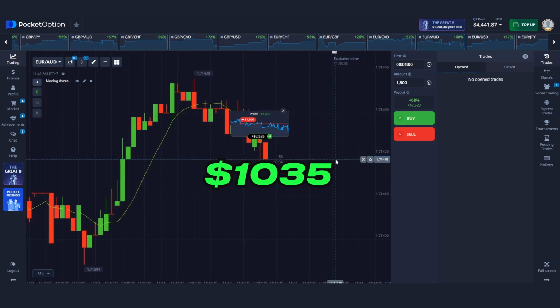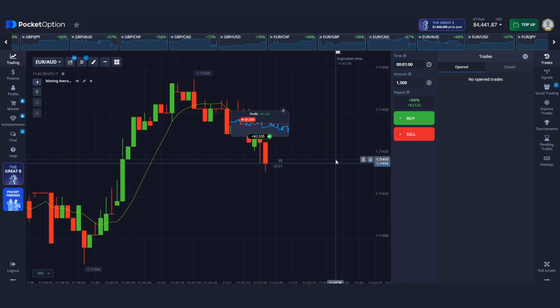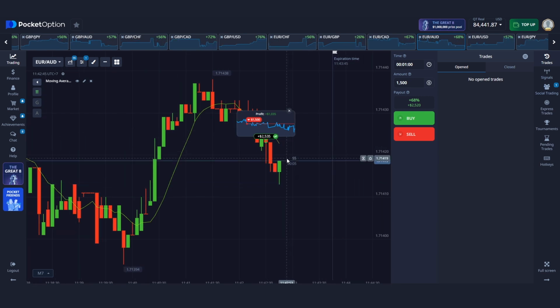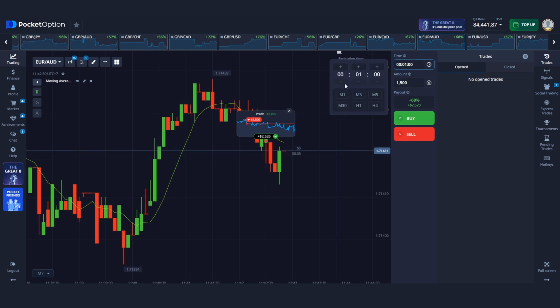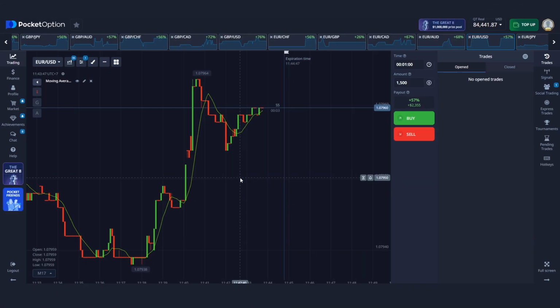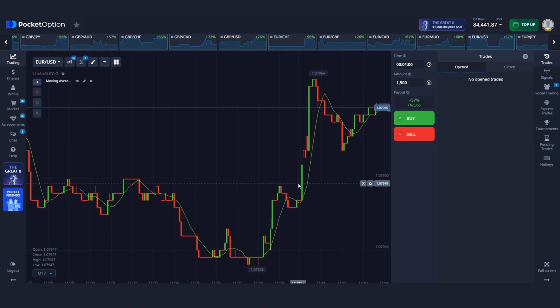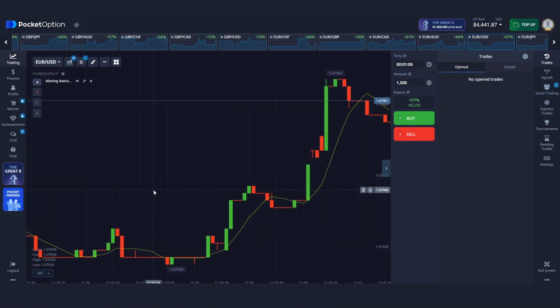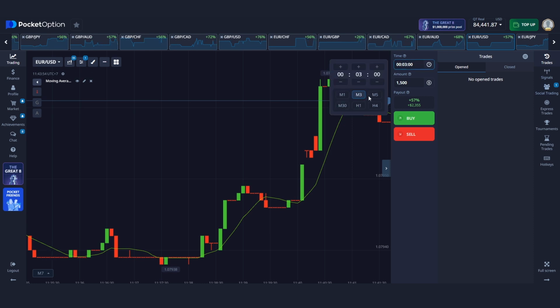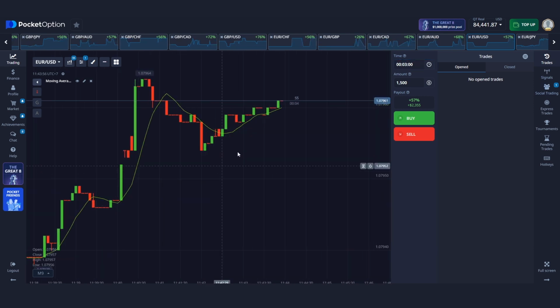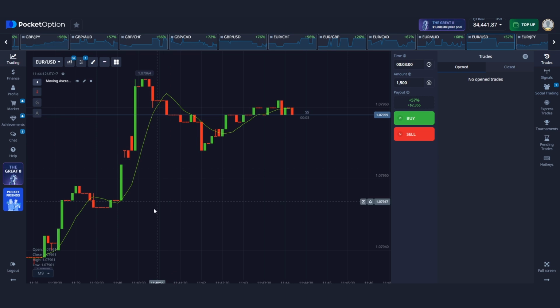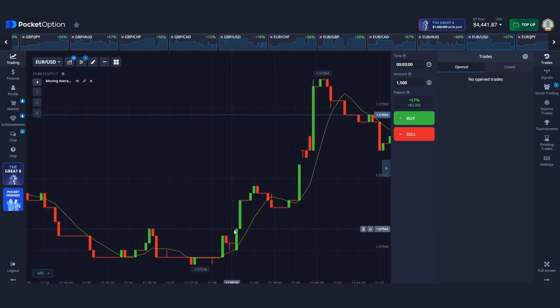And by the way, this trade is bringing me an excellent profit. And now let's analyze another point. When to open a trade for 1 minute, when for 3, and when for 5 minutes. When you see a situation on the chart where the price is stagnant, then it's worth opening trades for 3 to 5 minutes. Because in 1 minute, you might encounter a situation where the price just remains in one place. Therefore, we need to open trades for 3 minutes so that the next candlestick grows a bit.